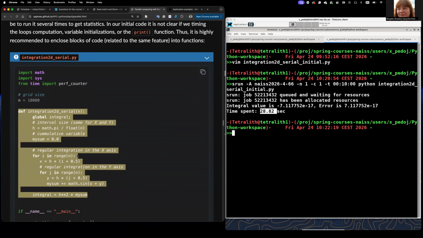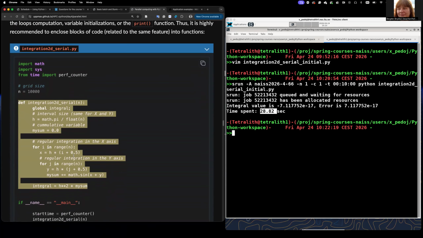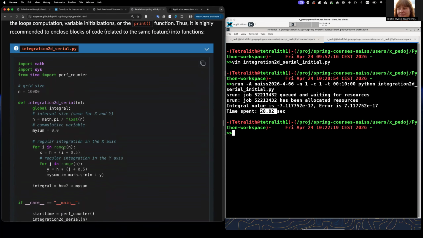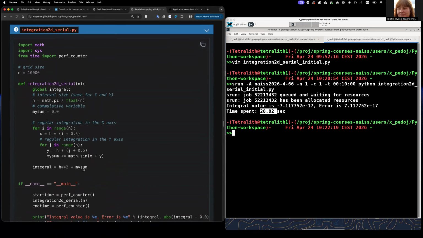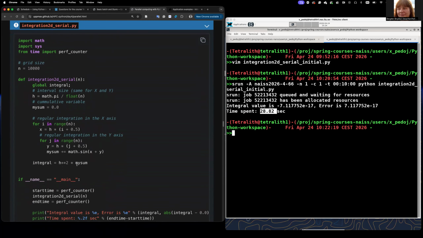This is highly recommended, not only for parallelizing your code, but when you're writing the code, because it is easier to debug later on if you find some errors, right? And if you also have developers in your group, it's highly recommended to do this.